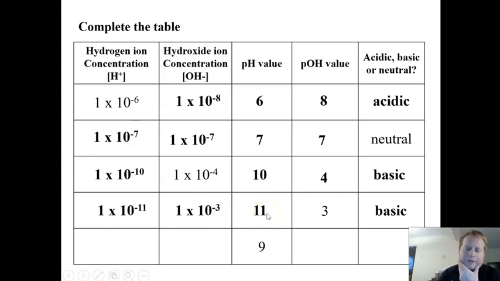And last but not least, if our pH is 9, our pOH is 5, which means you can go any direction from this. Our OH minus concentration is 1 times 10 to the negative 5. Again, this is all in moles per liter. And then our H plus is 1 times 10 to the negative 9 because of our pH. And the solution based on the pH is basic.